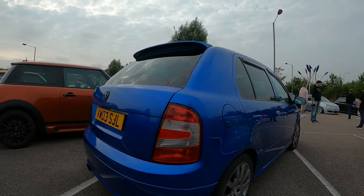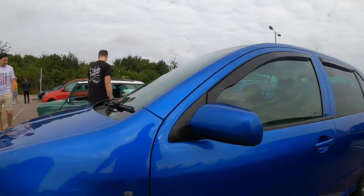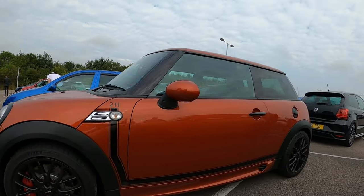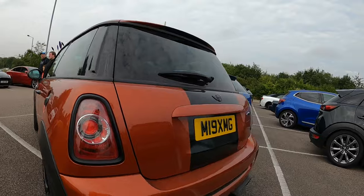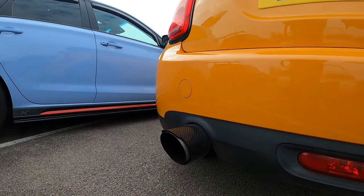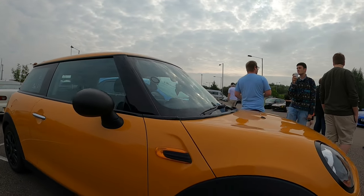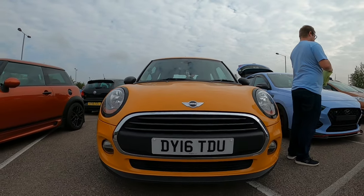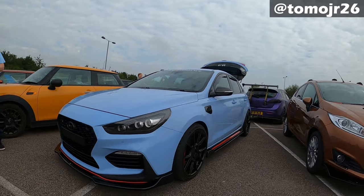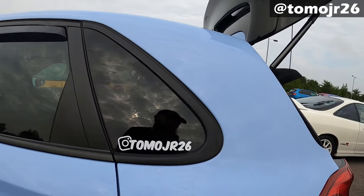So you've got another Skoda Fabia. Blackout logo. And I think that's pretty much it. Next to that you've got another Mini, John Cooper Works. Pretty stock, I think. Next to another one. Yeah, so I've heard. Well, that's the thing, my Swift, I love those. And we'll have those. Even in that blue color, I find it really nice. Little accent, side skirts. And you can go follow it here.